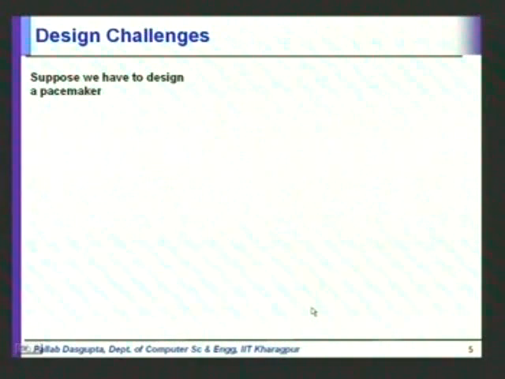Let us look at some of the design challenges that are there today, because design and verification are very closely related. Whatever are your design challenges, whether you are able to meet those challenges is the equivalent verification problem, right? So suppose we have to design a pacemaker chip. Suppose we want to design a chip which is going to be used in a pacemaker, which will be implanted in a human being.